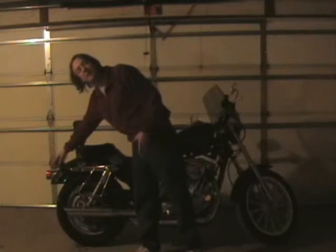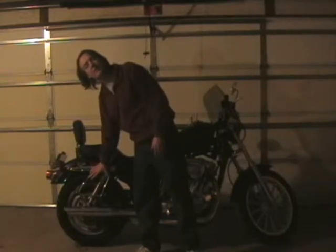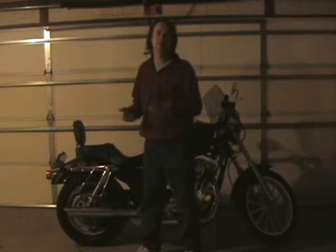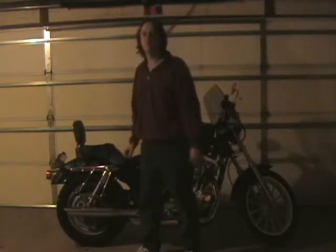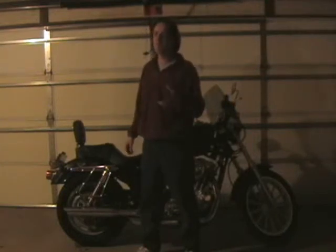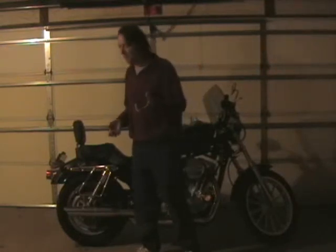This is a Harley aftermarket part, which cost me about 80 bucks. This is a third-party part, I bought it from J&P Cycles, and including shipping and tax, it cost me about $60. The saddlebags that I went with are Willie and Max, and I will explain briefly how to mount them, and then I'll mount them and I'll show you a before and after picture.